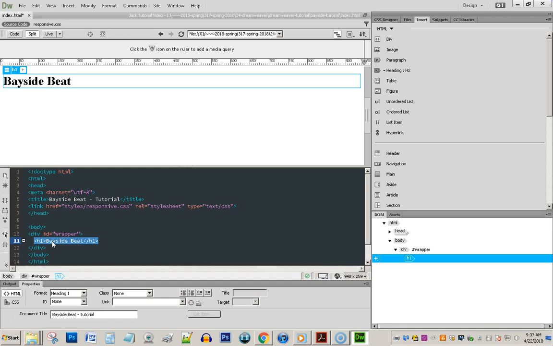Okay, next we're going to add a list of bullet points that will later become the navigation in HTML. So the bullet points are going to be an unordered list. You should know what those are. That's a UL. With the H1 still selected in live view, good. All right, I can see my cursor is down there inside that element, right? We're going to go to the insert panel and we're going to insert a paragraph.